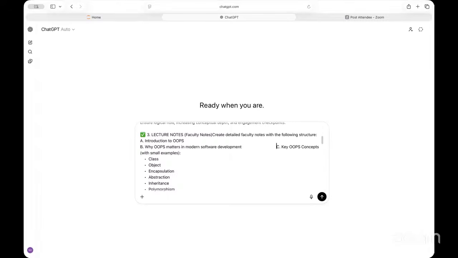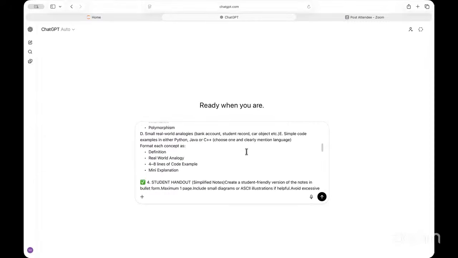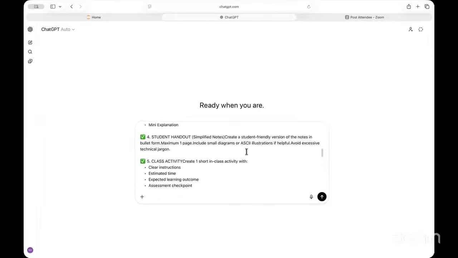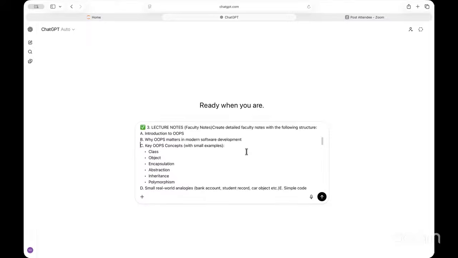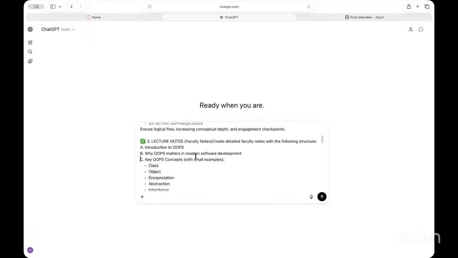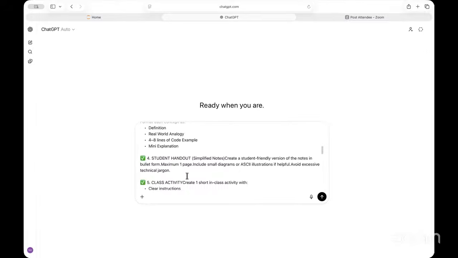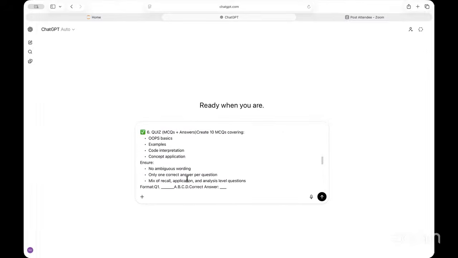What do you think? Should you give an example here? Would you want to bias it with some other example? Okay, so maybe we will try it with an example also. So you can see that I have got lecture notes, student handouts. All of this was given, right?